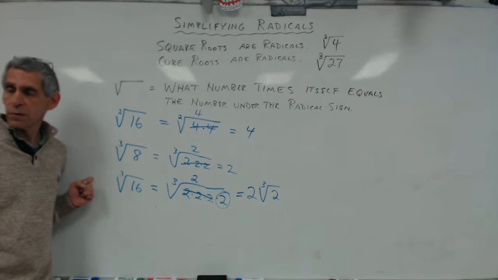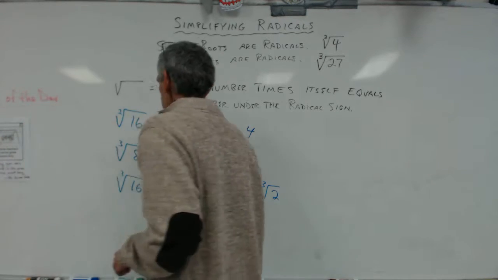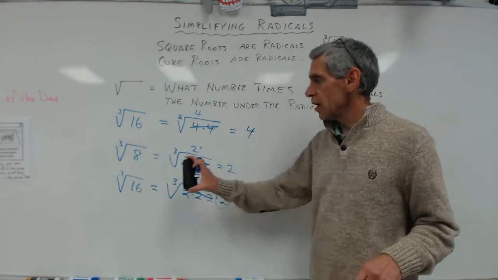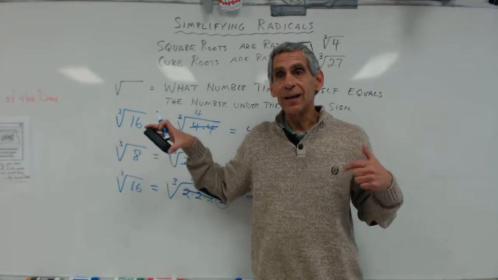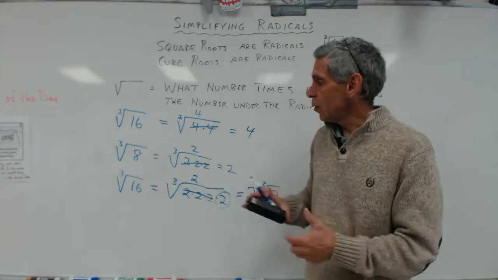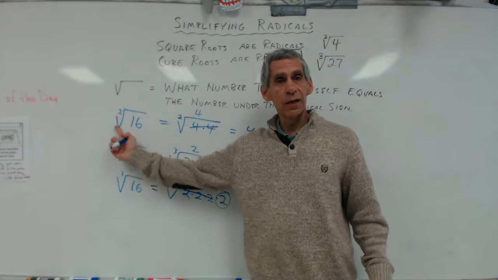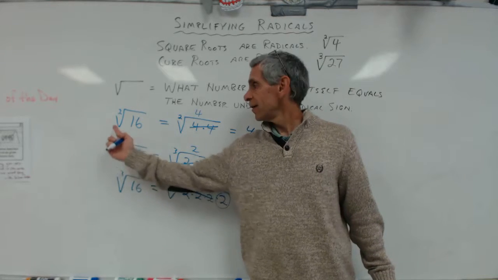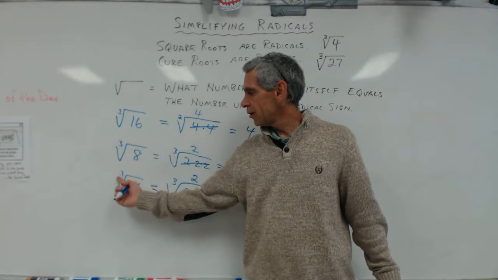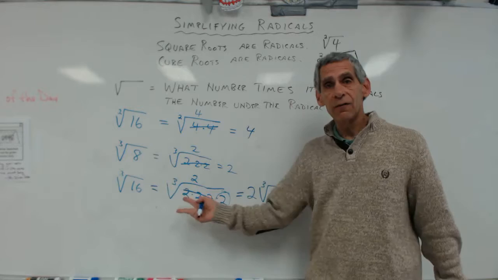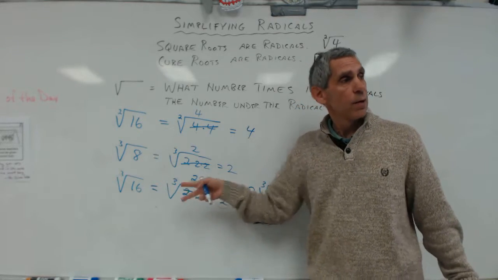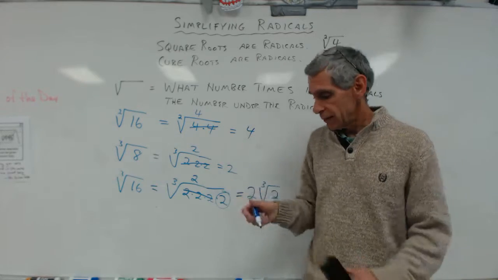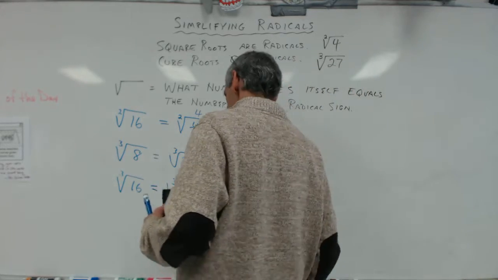So I just wanted you to see this, but we're not going to do a lot of cubed roots right now. What we're going to focus on today is square roots, okay? I just wanted you to understand that the number in that little space in a radical is saying you need two of the same things or three of the same numbers multiplied times each other before they can come out. That's a useful piece of information.